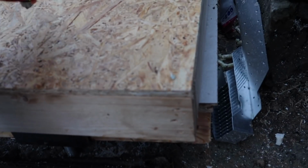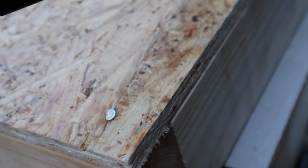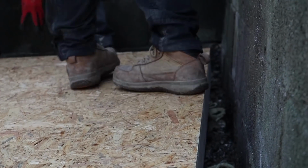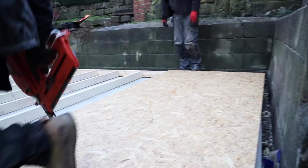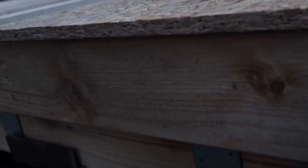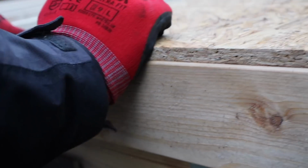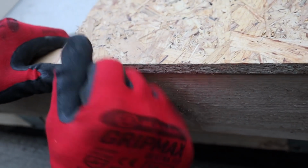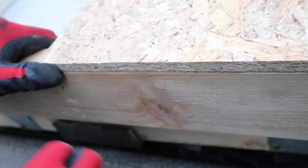So what Michael's going to do now, he's going to get that side, which we know is square, it's manufactured square. He's got it dead in line with that timber there. So I will then fix that down there. So we know that's square. Now, can you see how that there is massively stepped? So what we need to do now is push it to me a bit, Michael. Let's get that so it's dead in line. Too much, Michael? There. So that's dead in line now.